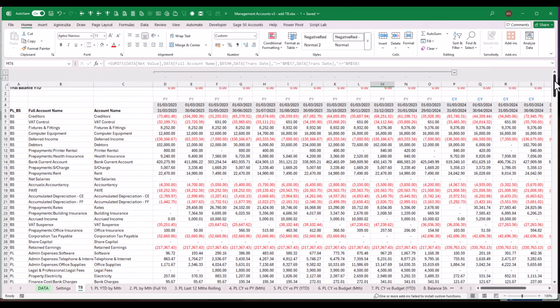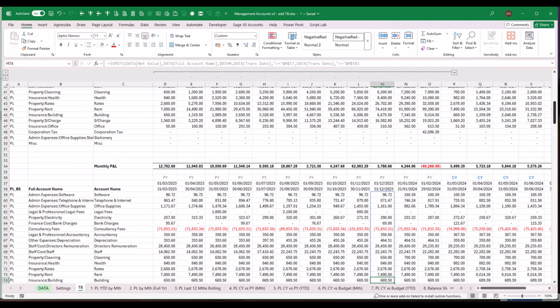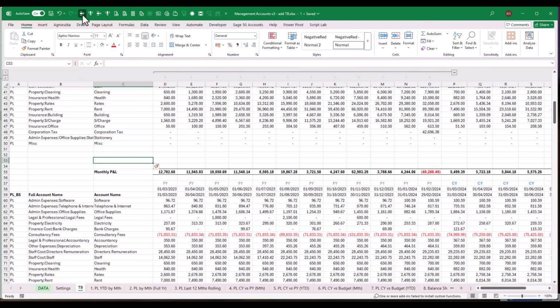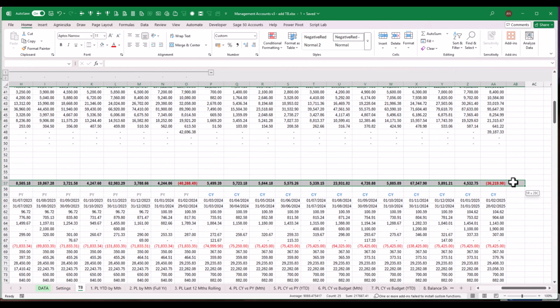Okay. So we've got TBs, we've got monthly P&Ls. The one last thing is that I want to keep some space between the trial balance and the P&L section. I may even give it some color.